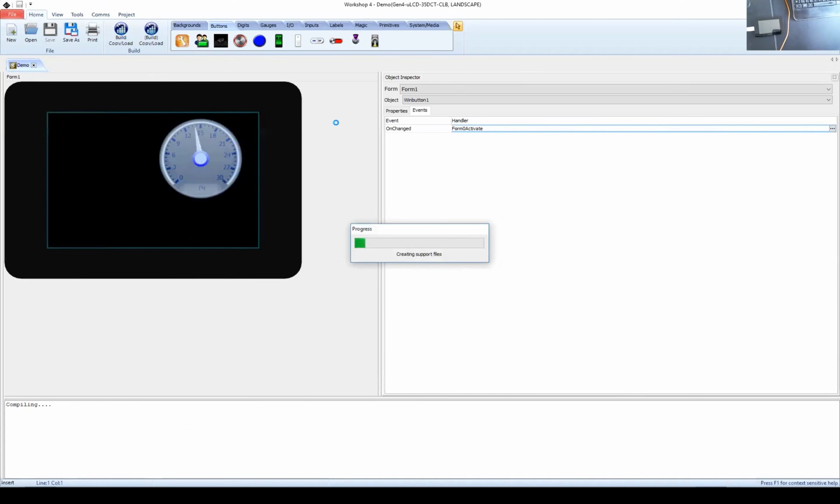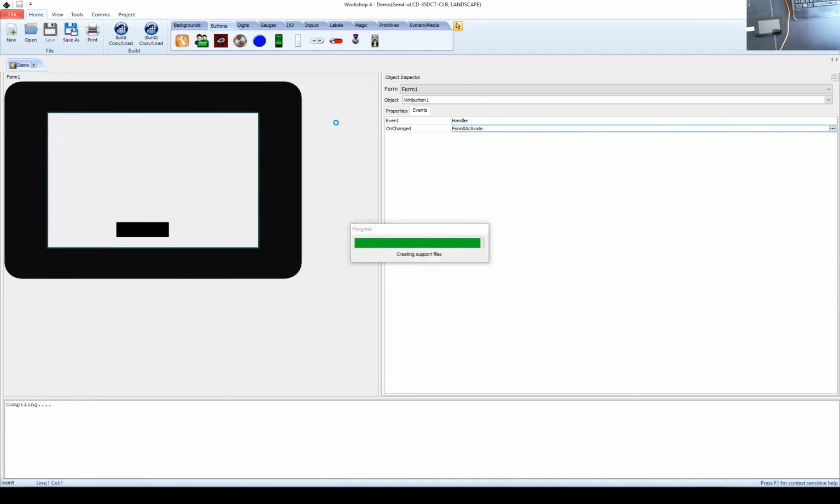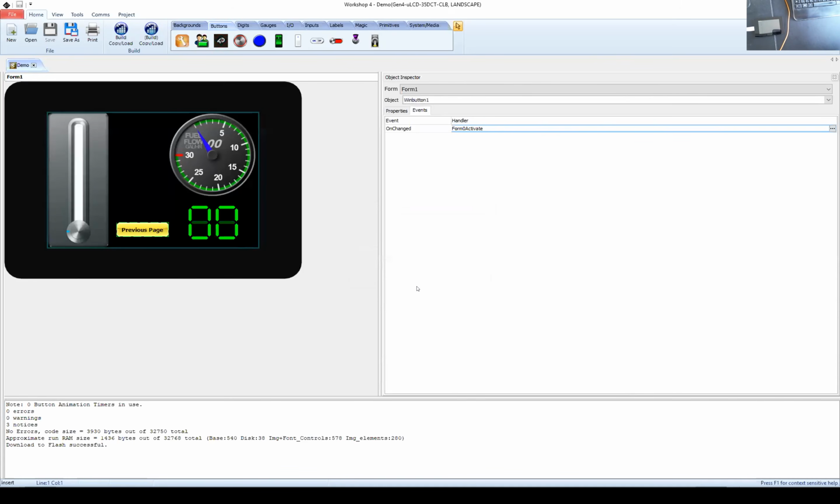And now it's programming the module. And then it asks me to put the SD card in and put the assets onto the SD card. So I click on OK. Now it's copying everything to the SD card and programming the module. Everything was successful.